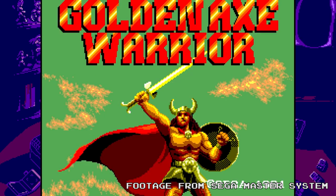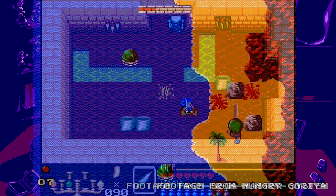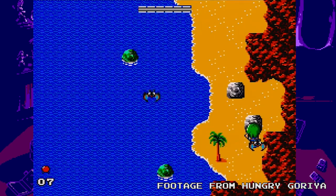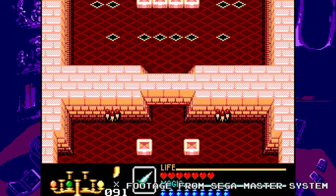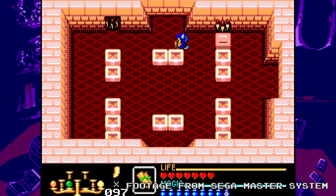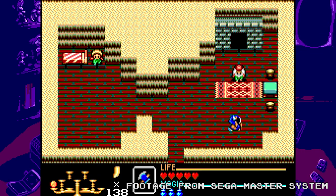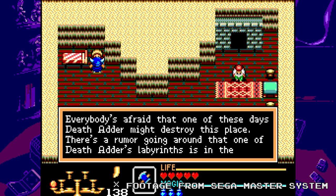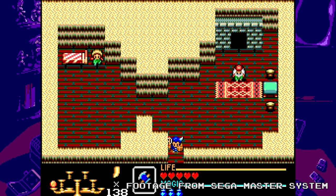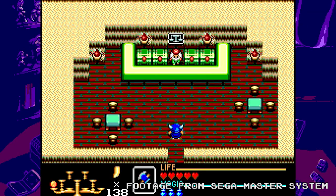Number 11: Golden Axe Warrior. Golden Axe Warrior is another attempt from Sega to compete with the Legend of Zelda, just like Golvellius. But while Golvellius was clearly doing its own thing, Golden Axe Warrior is a Legend of Zelda clone through and through — and I don't see that as a bad thing. It does have a few things over Nintendo's game, such as towns to visit and NPCs to talk to. Remember, this launched before A Link to the Past, so at the time it was competing with the original Legend of Zelda and Zelda 2: The Adventure of Link. I also feel the game's graphics are better than the first Zelda, though the music is definitely inferior.